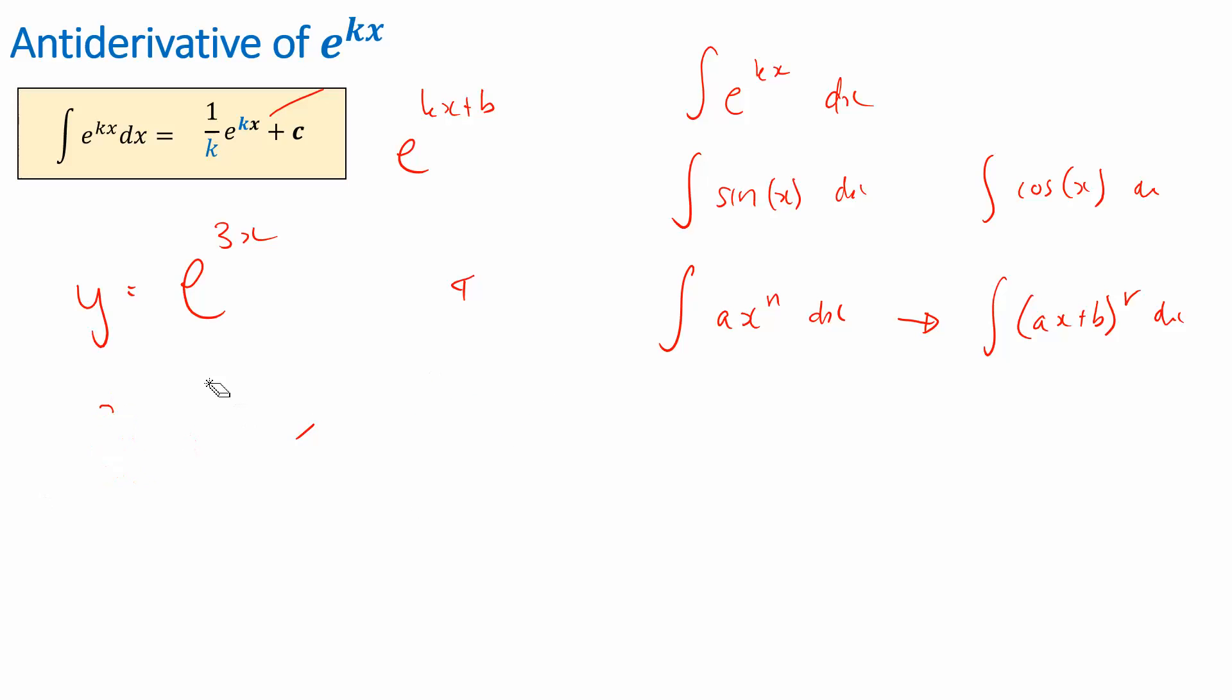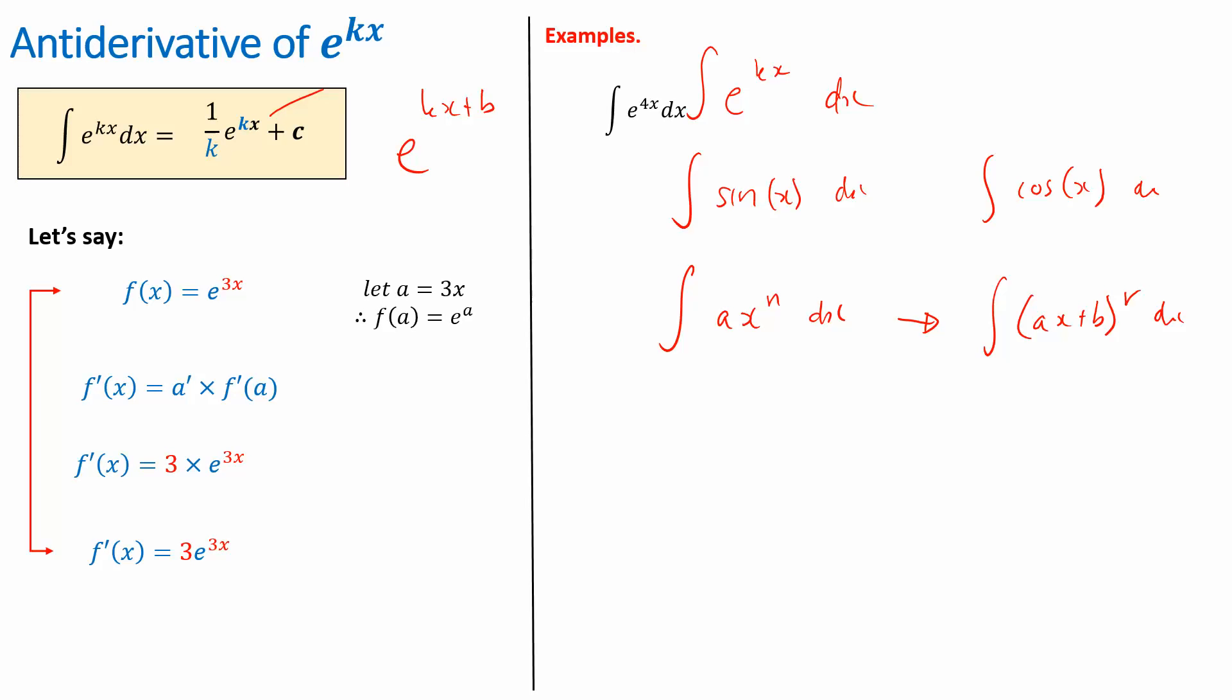Okay. So that's your anti-diff there. And so we're going to go through some examples here. Oh, happens to be the same example I just made up. I must love my number 3s. There you go. E to the 3x. And I was probably just trying to show you the logic. Here we go. So anti-diff of e to the power of 4x, same thing. It's 1 divided by the 4, e to the power of 4x. Don't forget the plus c. Unless they say an anti-derivative, it's okay. But when they say find the anti-derivative, make sure to put a plus c. Next one. Try this one for me. Same thing. If you can derive individual terms, you can anti-derive individual terms. So I want you to anti-derive that quickly for me there while I change the roll.